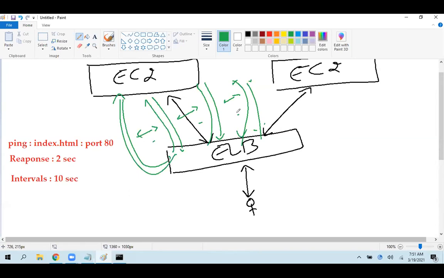Now, are you going to take only one health check to declare that instance as healthy or unhealthy? No, right? For example, if two continuous health check failures happen, this load balancer needs to stop sending traffic. For example, this health check failed. Okay, one health check failed. This health check also failed. Two health checks failed. So then immediately, okay, it seems there is an issue with our EC2 instance. This load balancer will stop sending traffic to that EC2 instance. So how many consecutive successful health checks do you require to declare that instance as healthy, and how many failures do you require to declare it as unhealthy? That mechanism we call the healthy threshold and unhealthy threshold.